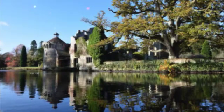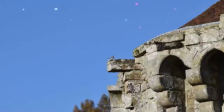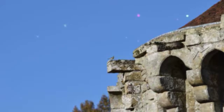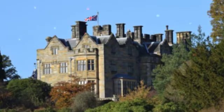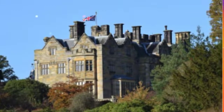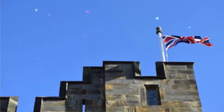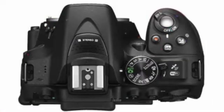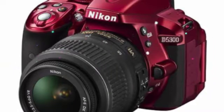This new sensor also features a larger ISO range, covering 12,800 as opposed to 6400. Finally, the Nikon D5300 features an improved LCD screen, which now measures in at 3.2 inches and boasts a resolution of 1037K dots. One noticeable oversight, and one that could really count against it, is that the screen is still lacking in touchscreen functionality.